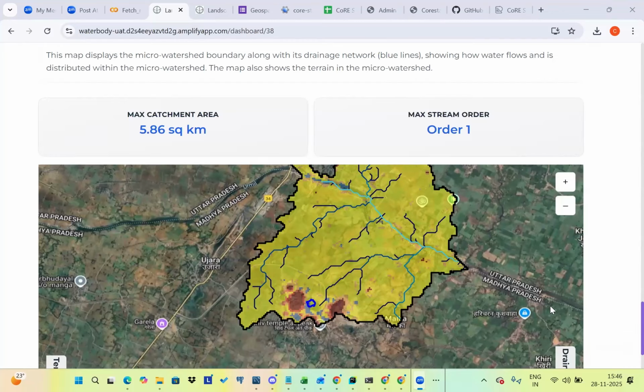Thanks, Ashima, for bringing this up. Currently we are generating data for tehsils, but we are intersecting those tehsils with micro watershed boundaries, so our data is at micro watershed level.